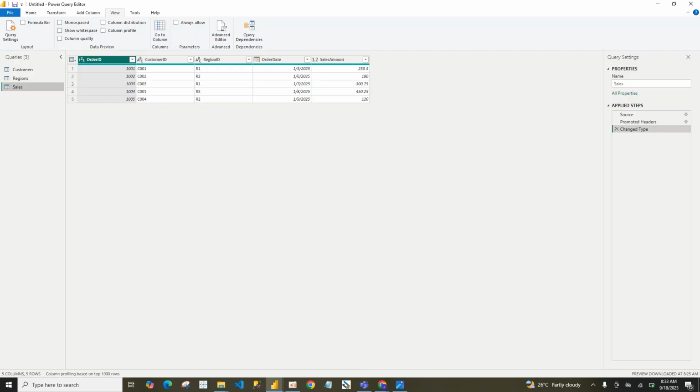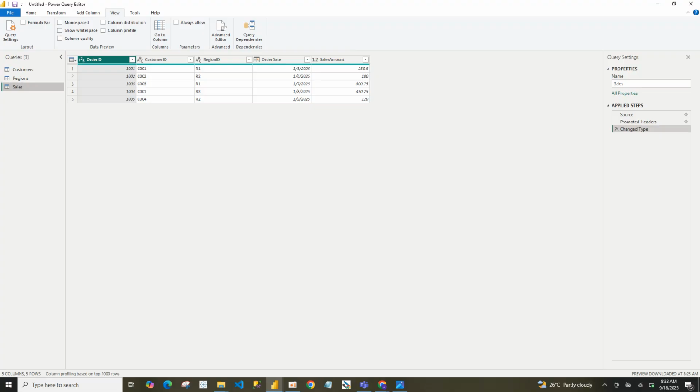So now we are in Power Query Editor. What are query dependencies? As your project grows, we often create multiple queries, some pulling raw data, others transforming it, and maybe referencing queries feeding into each other. It can get confusing at first, but that is where query dependencies help. It shows a map of the relationships between your queries. Query dependencies is a diagram view inside Power Query Editor that shows how queries are linked together.